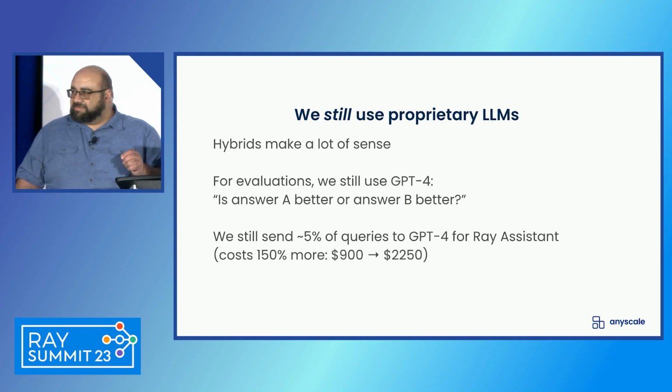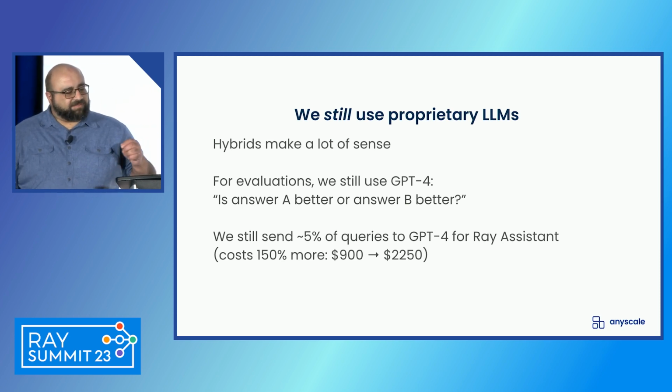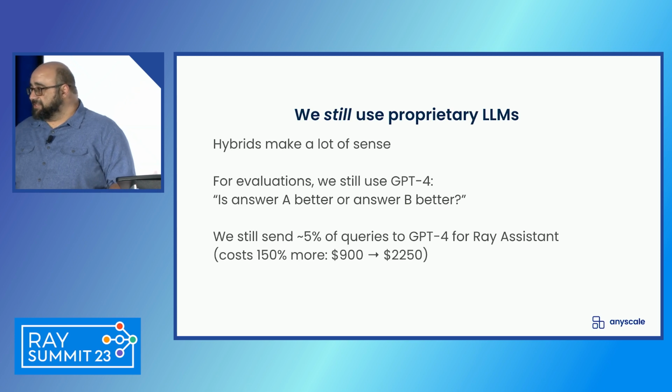But again, look at the math. Let's say we send 5% of our traffic to GPT-4. Remember I had that chart before that said that GPT-4 would cost $35,000 and Llama 270B for the task would cost $900. Just that 5% makes the price 2.5x higher. So it goes from $900 to $2,250. Now, $2,250 is still a very acceptable price to pay, where you basically get the same level of service, but for like 1/15 of the cost. And you still get all the benefits of GPT-4. So hybrids are a very real, effective thing.